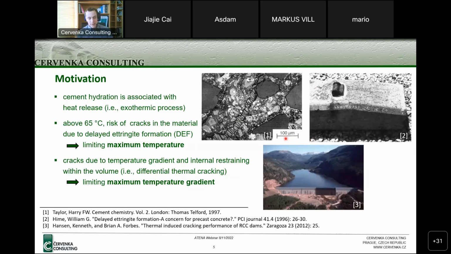Another problem with the temperature in fresh concrete, even when it's less than 65 or 70 degrees C, is that there can be a gradient of the temperature throughout the structure.